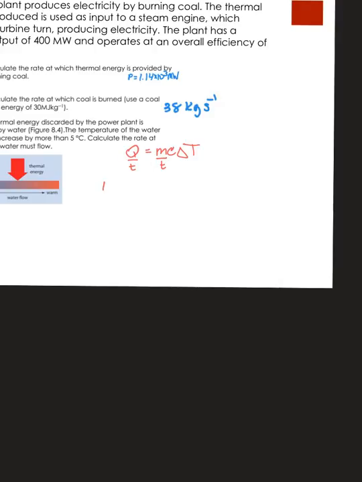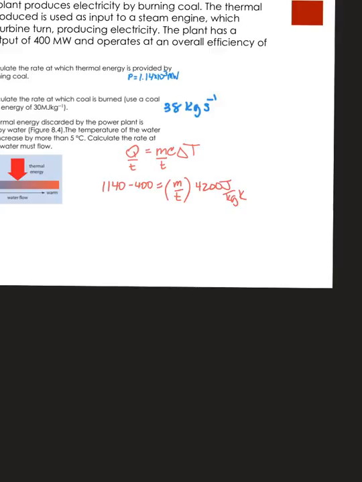So how much of the power is actually going to go into heating the water? Well, we have a total of 1140 megawatts in total, but we have some going to the actual production of electricity. So we know that from the question is 400. So what must be left over is the power that's going to heat up the water. Let's put the rest of our values in here. Now the mass per time, that's what we're going to be looking for. C for water, 4,200 joules per kilogram per Kelvin, or Celsius. Remember, this is a change in temperature, so it doesn't matter which one.